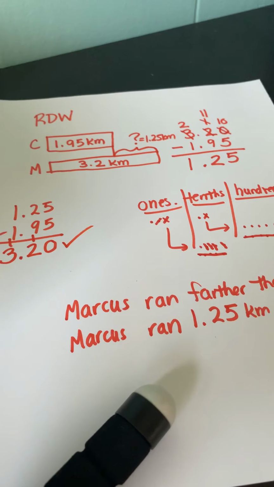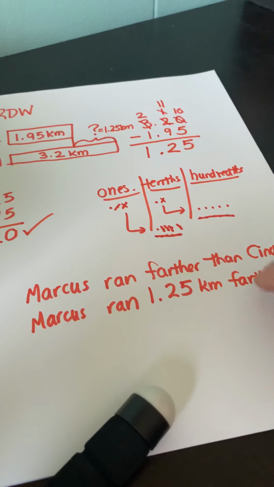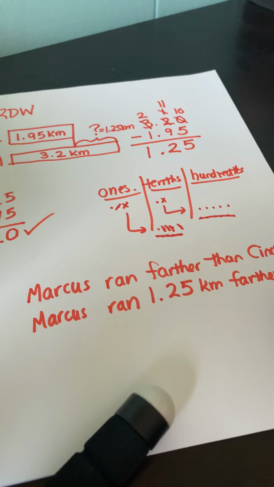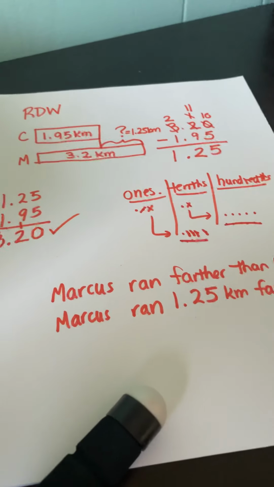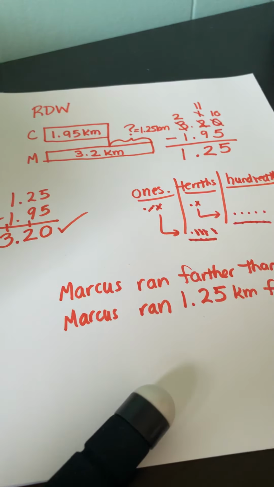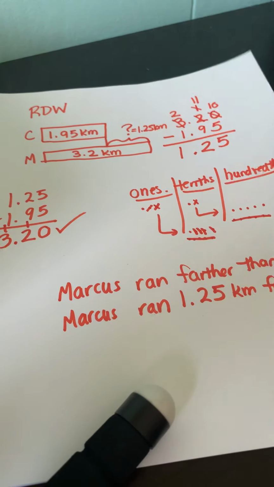And that is how you should complete your page. So if you need to go back and make some corrections, if you need to write your sentences, because that is part of your answer, go back and check your work and make sure you complete the whole read, draw, write problem. When you are done with your application problem, you can play the third video, which is today's new lesson.